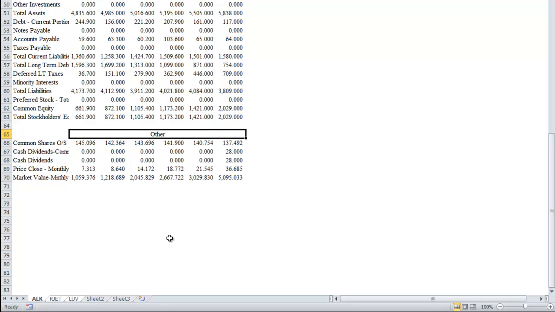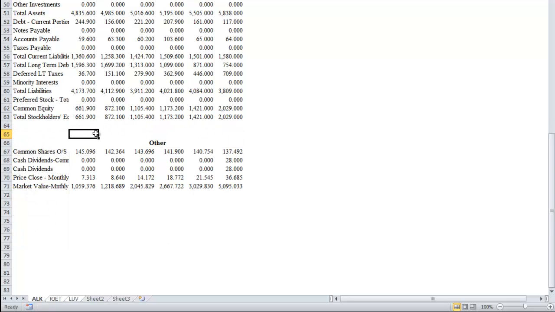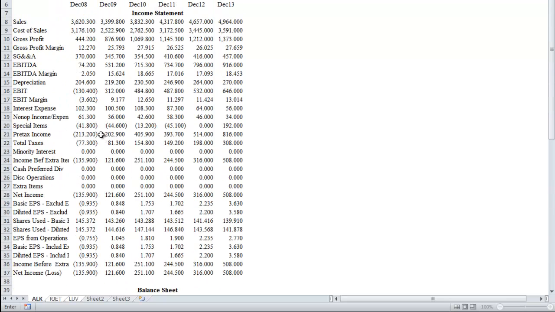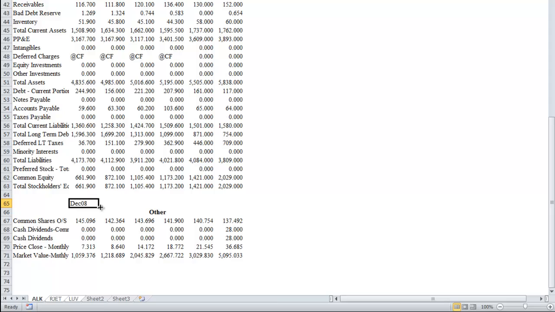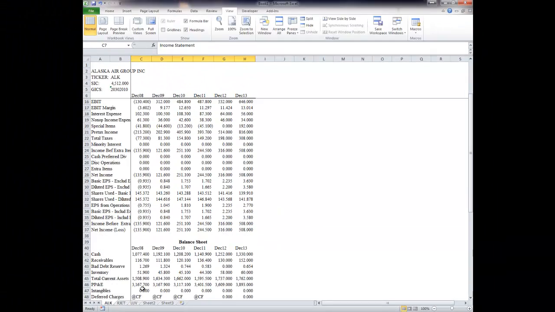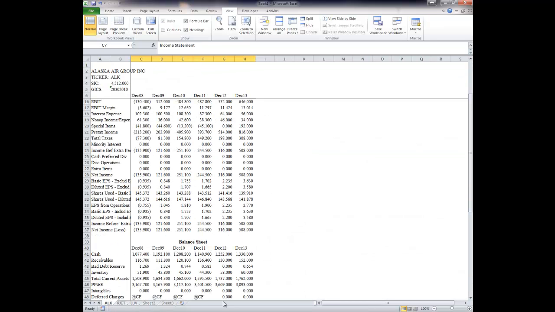Now one thing I'm going to do is go ahead and add the years here. I just click on another worksheet and now the other ones have turned gray.